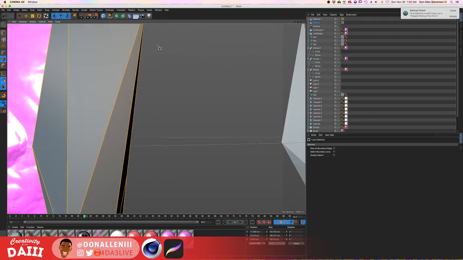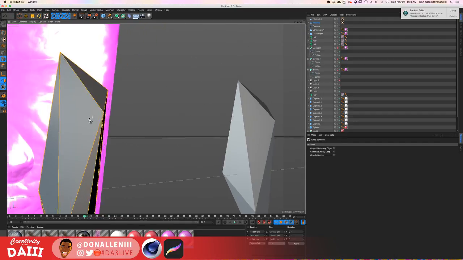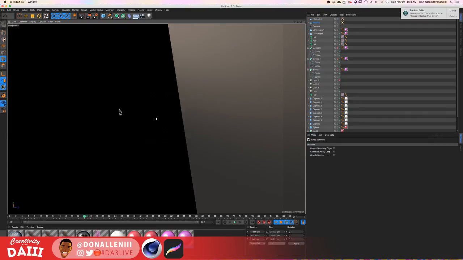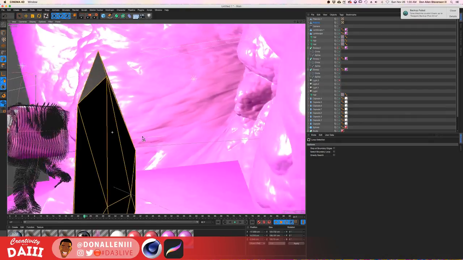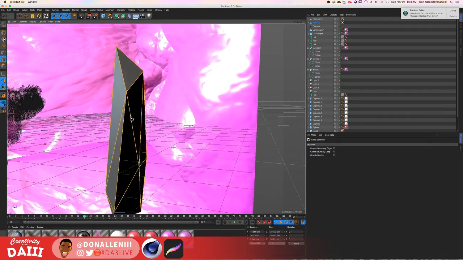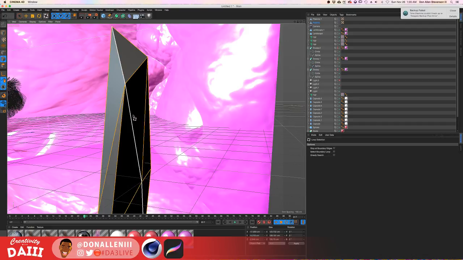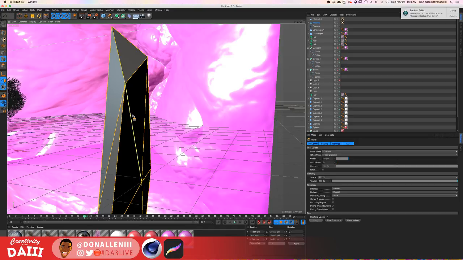Okay, it doesn't need to be on every one of them. I wanted it on all of them, but for some reason I can't grab two polygons. All right, so with all those edges selected of this crystal, we then do the shortcut M, and I think it's T. Oh no, T is extrude. Let's do M S, which is bevel.